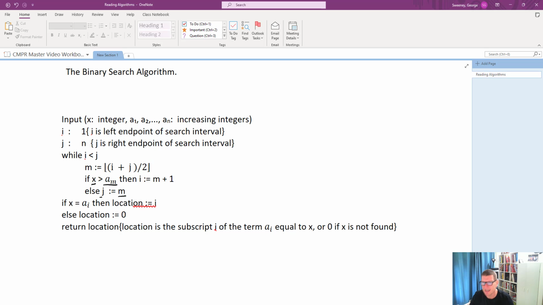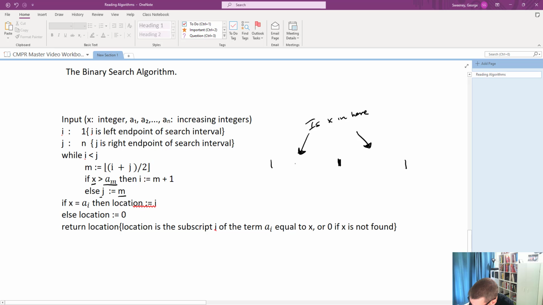Basically, and I'll show it to you, we take an interval of a certain length and find its midpoint. We determine whether x is in the left side or the right side.